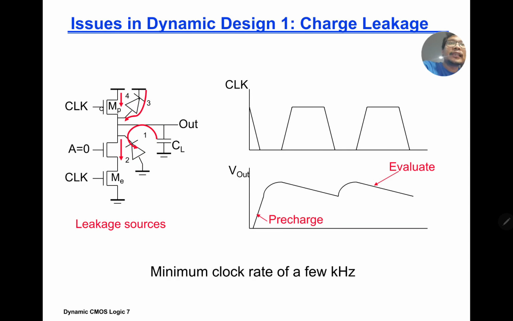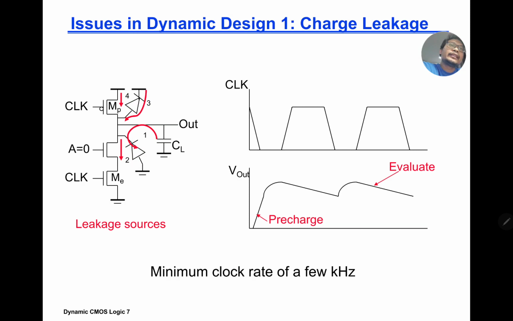So dynamic CMOS is not perfect. It's trying to overcome the limitation in static CMOS, because we don't want static power. We don't want the PMOS and NMOS devices to turn on at the same time. To avoid this, they came up with the dynamic design. But of course, there's no free lunch. When you take away the static power, the static current, your dynamic power is now higher, and you need a clock signal. There are several issues with the dynamic design.